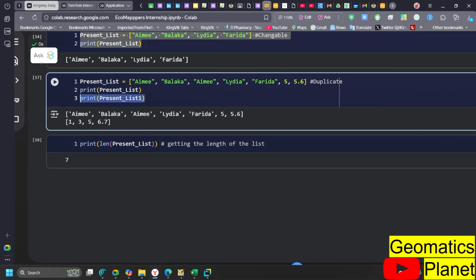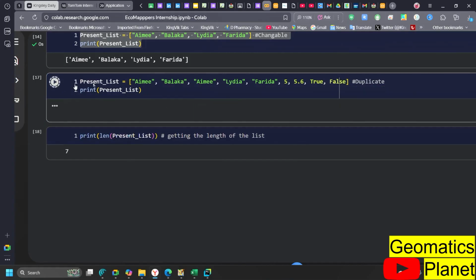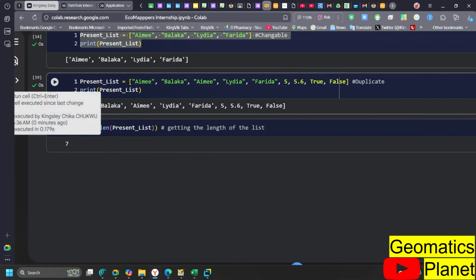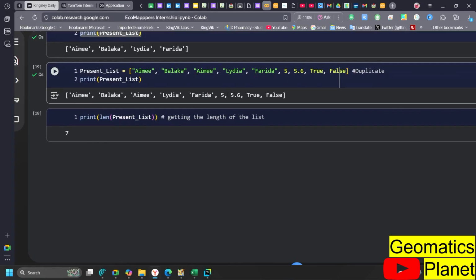And then you can also store a boolean like true, you can see here, false. So this can also be stored in a single list. So a list can be anything. This is one thing I want you to know as related to all this list. Like I said, it can contain different aspects: strings, integer, boolean, float. You can put them inside there. Now, this is a way you can get the length of the list.